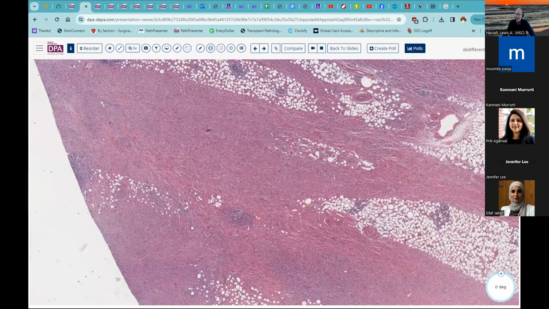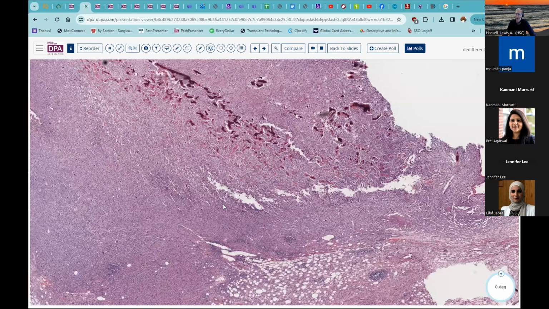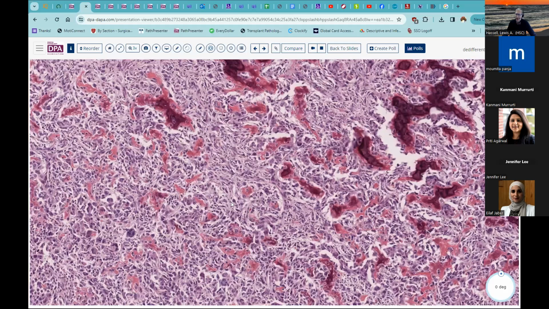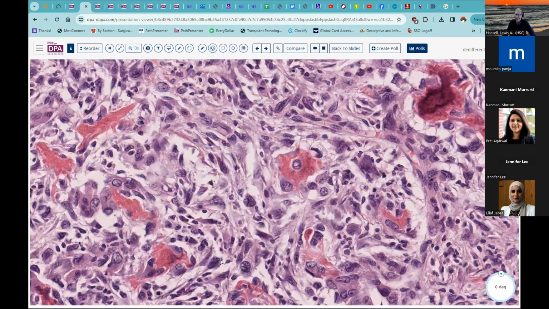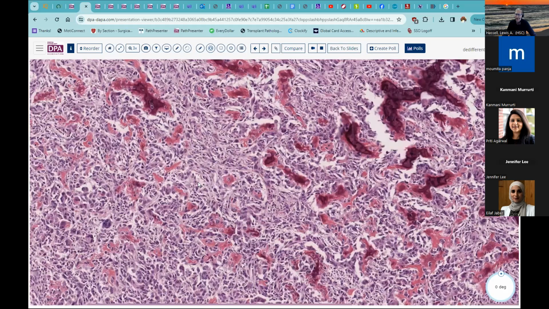Now, of interest here in this particular case is what's going on up here. And as you can see, this is not fatty differentiation, this is osteoid formation. So is this an extraosseous osteosarcoma, or is this a dedifferentiated liposarcoma?